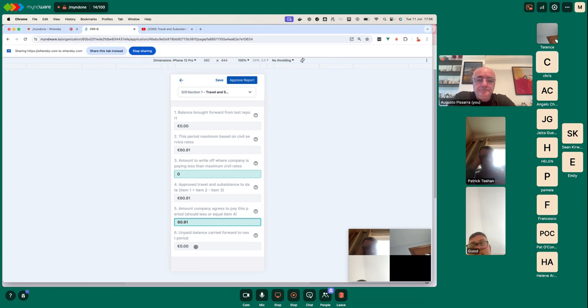So if you type 50 in there now, you're going to be left with 1091. That will carry forward, but it can be written off next month, or at any time during the year, or it can be paid in full anytime during the year. It's at the director's discretion at all times. Now, most of the directors themselves will probably want the maximum, so they'll pay themselves the maximum. But an employee might be on 500 quid a week, driving a van, and all of a sudden he's another 500 here, that's 1,000. You can't afford to pay an employee 1,000 quid because that's based on the maximum rates.